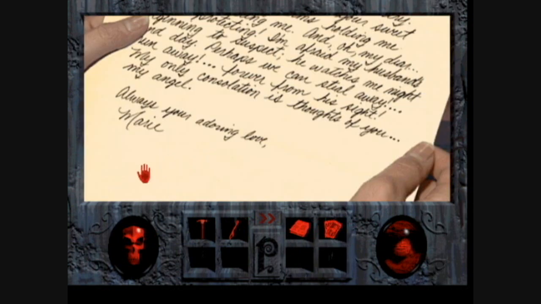My dearest Gaston, I can't wait to see you, my angel. It's been far too long. Let's take a few moments for ourselves during Zoltan's party next week. We'll meet in the gazebo, away from all the revelry. Angel, how I yearn for your sweet kiss. Your strong arms holding me tight, protecting me. And oh, my dear, I need protecting. I'm afraid my husband's beginning to suspect. He watches me night and day. Perhaps we can steal away, run away, forever from his sight. My only consolation is thoughts of you, my angel. Always, your adoring love, Marie.